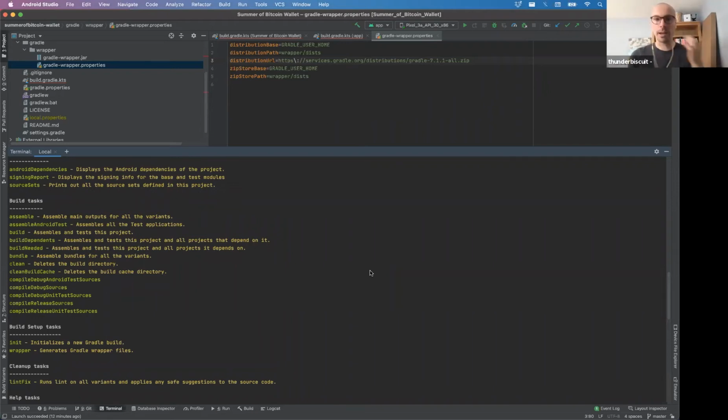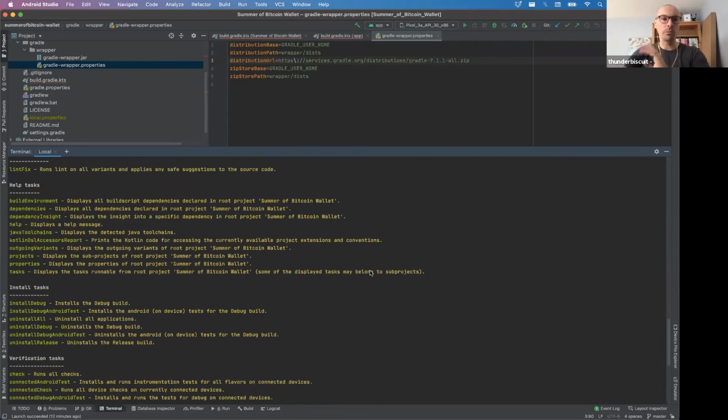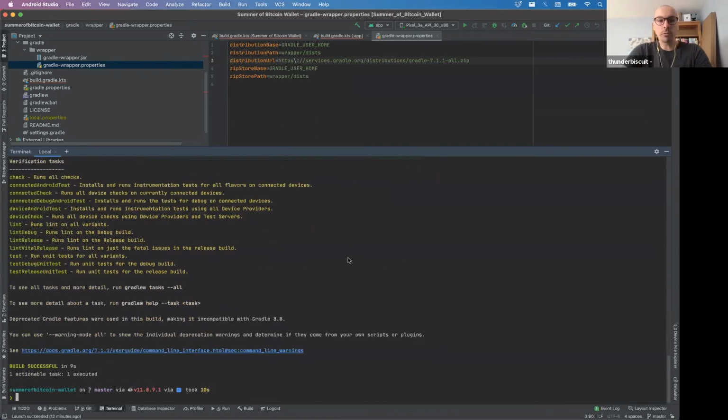That's how you end up with a working application on your phone. You can run any task individually, and that's the idea behind Gradle. I don't want to spend too much time on Gradle, but that's how we're going to use it.